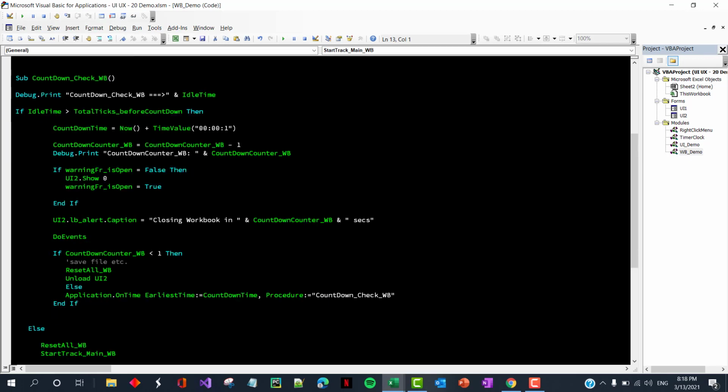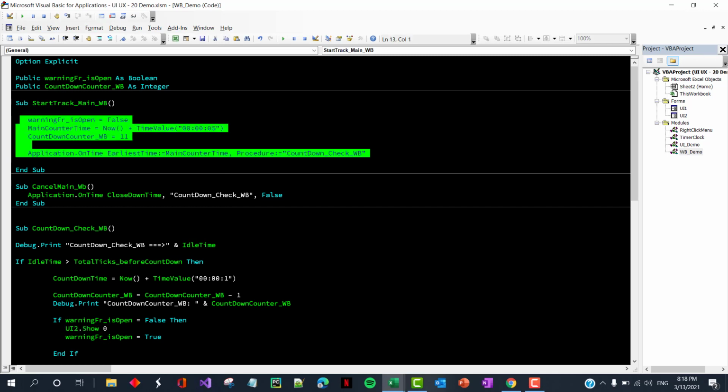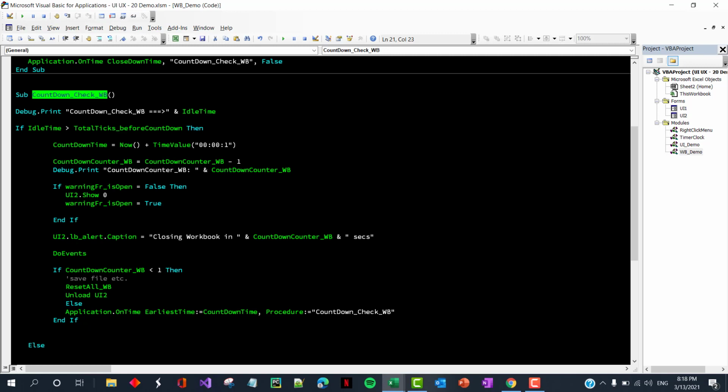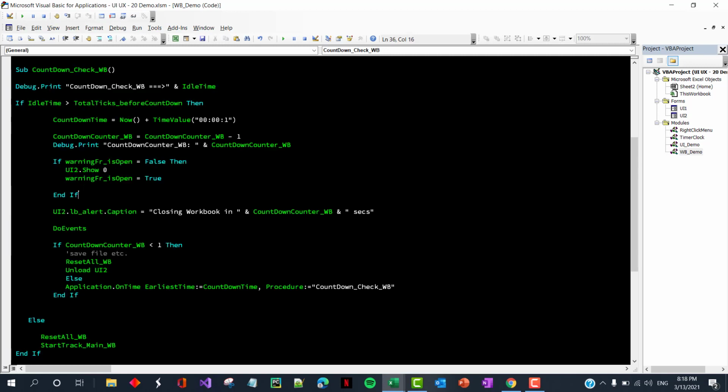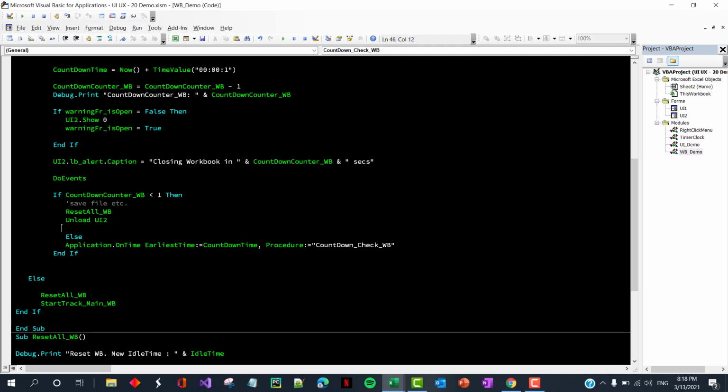The main difference here is this part where it starts the process, and then this is for the countdown part. Now, if the form is not open, it will open the form and then it will print, like, closing the workbook. At this time, here is where the user form is going to close after the countdown.